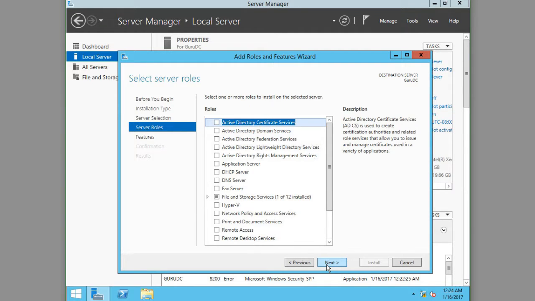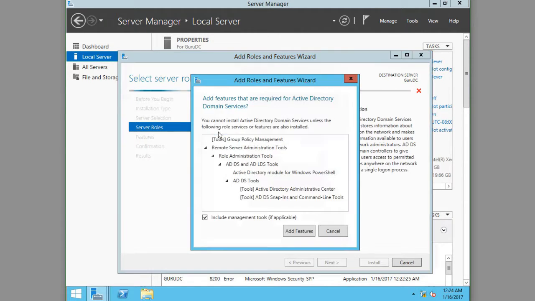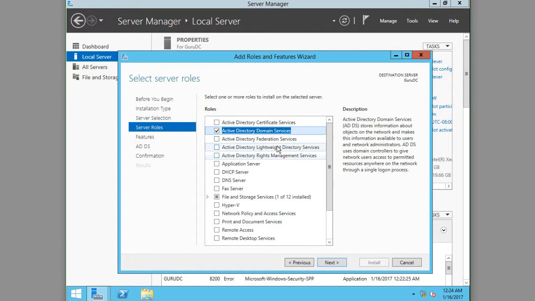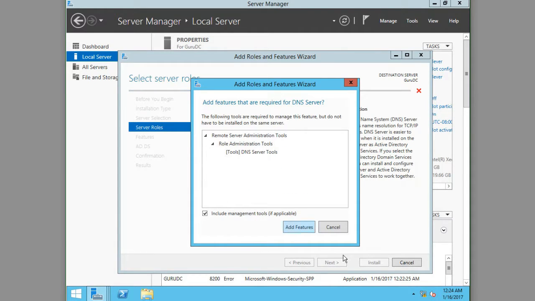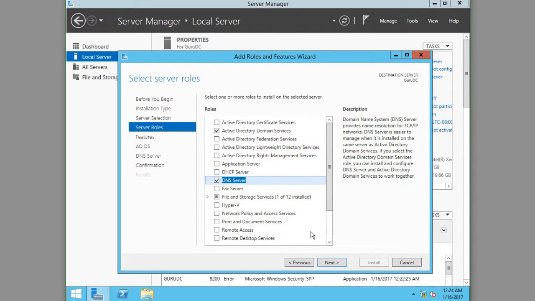And now we get to determine the roles we want. Yay! So we want Active Directory Domain Services, or ADDS. And when I click that, it's going to tell me all these other things that I have to install as well for ADDS to work. So we're cool with that. We're just going to leave it and click Add Features. And we want to go ahead and do a DNS server as well, because this is going to be a domain controller slash DNS server. So we'll go ahead and click Add Feature there. Excellent. And those are the only two we need to do.